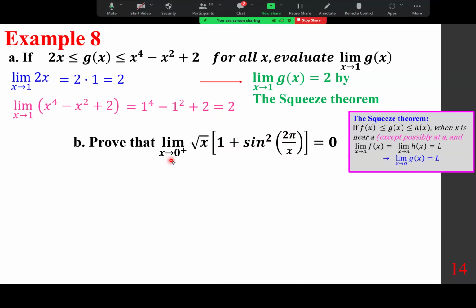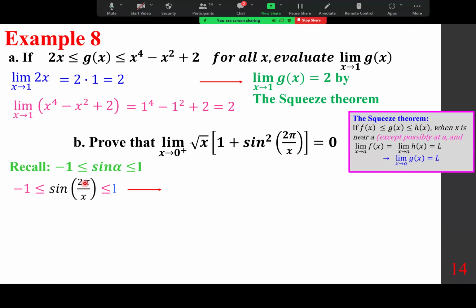You start from a known theorem or fact, and then expand it to make it look like this. So one of the facts we know is that sine is between -1 and 1 regardless. We can call it sine of alpha, gamma, beta, or sine of 2 pi over x, it makes no difference. It must be between -1 and 1.